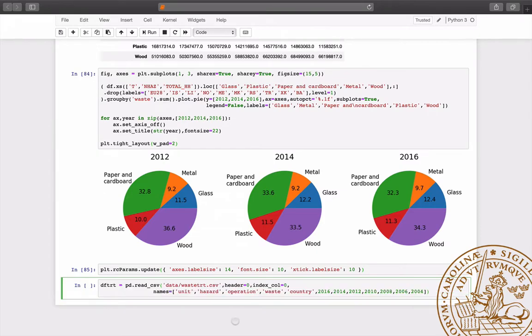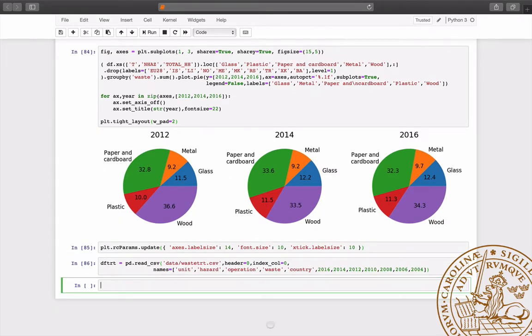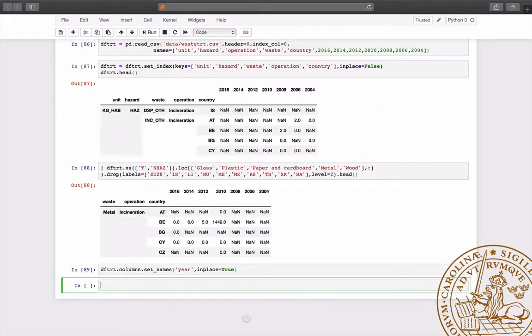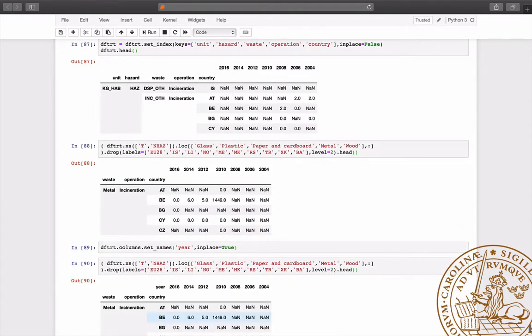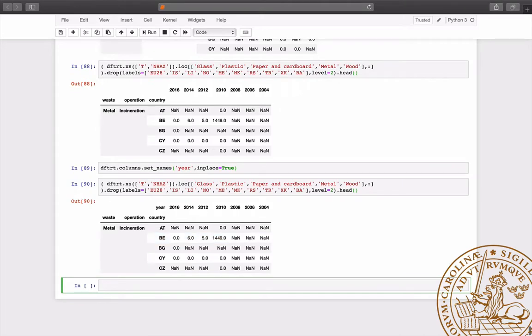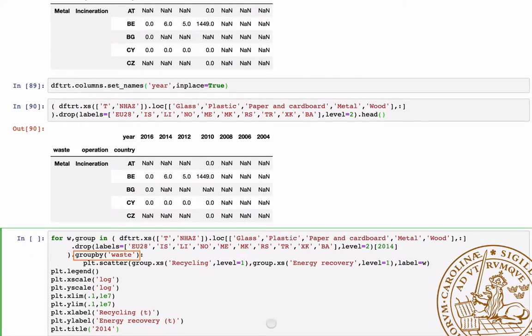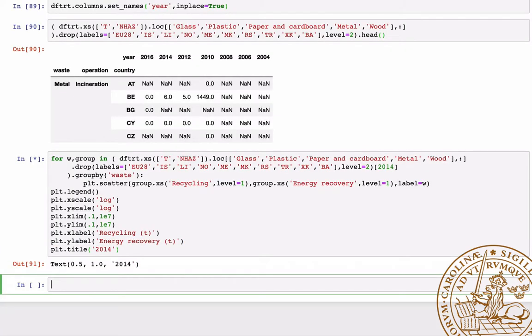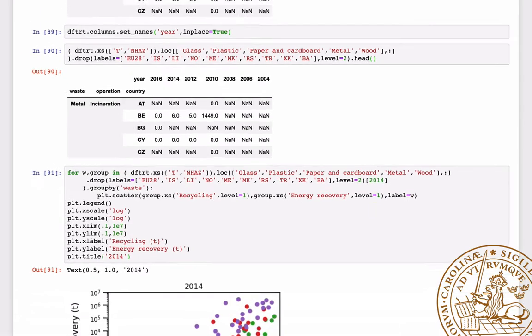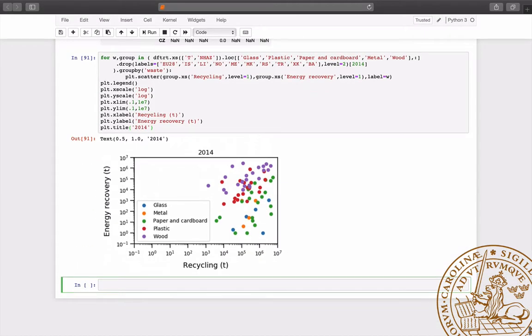For the next example, we're going to use the Eurostat dataset on waste treatment. We select the same 5 categories of recyclable waste, keep only the EU countries in the data frame, select a year, and use group by to loop over the different materials. For each material, we plot the amount of burnt waste versus the recycled waste. Since we are plotting on the same axis in a loop, a different color from the top 10 palette is automatically assigned to each material.